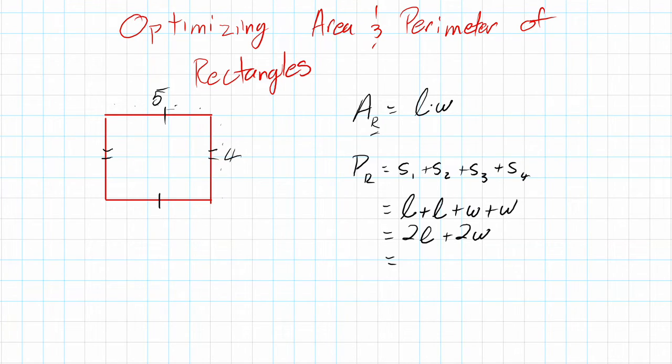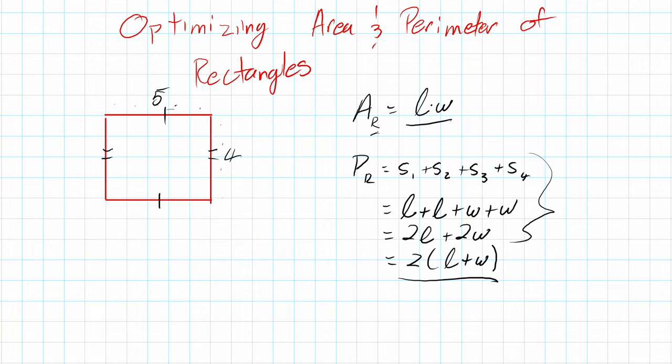And then there's this little thing we can do with common factoring, and it goes like this. 2 times whatever the length plus the width is, okay? All of this other stuff doesn't need to be memorized. This part's helpful. It's a quick way of calculating perimeter, okay? And this is our area law. So now that we have that information, what we can do is calculate. And then we're going to see if we can figure out how to optimize, like what would be the best shape or type of rectangle for this.